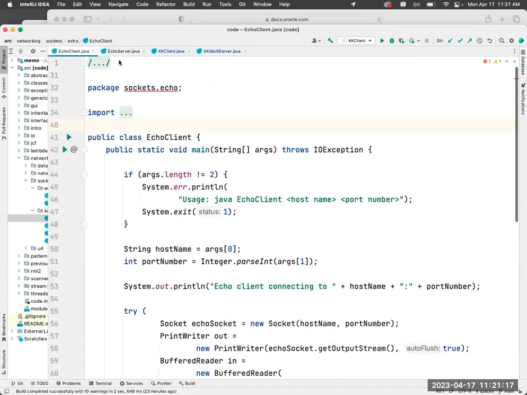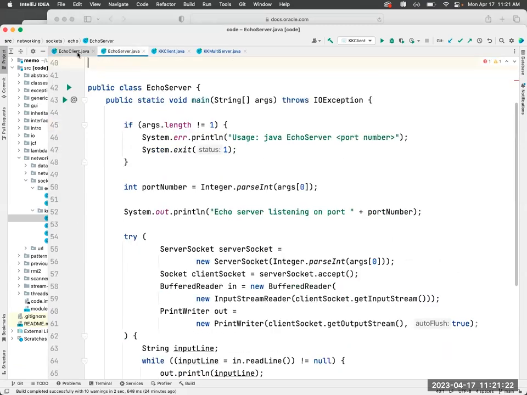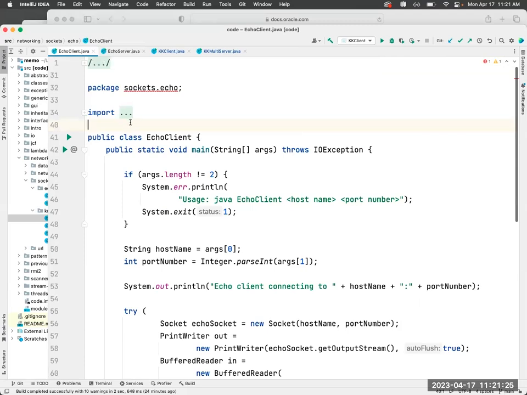So I have Echo client and Echo server, right? The idea is that, as the name implies, I want to implement an Echo service. Echo is just something that repeats whatever I say. So the functionality of this program would be to send some string over the network, from the client to the server. The server would receive that string, that message, and then it would just send the same string back to you. So just the idea of an echo, right?